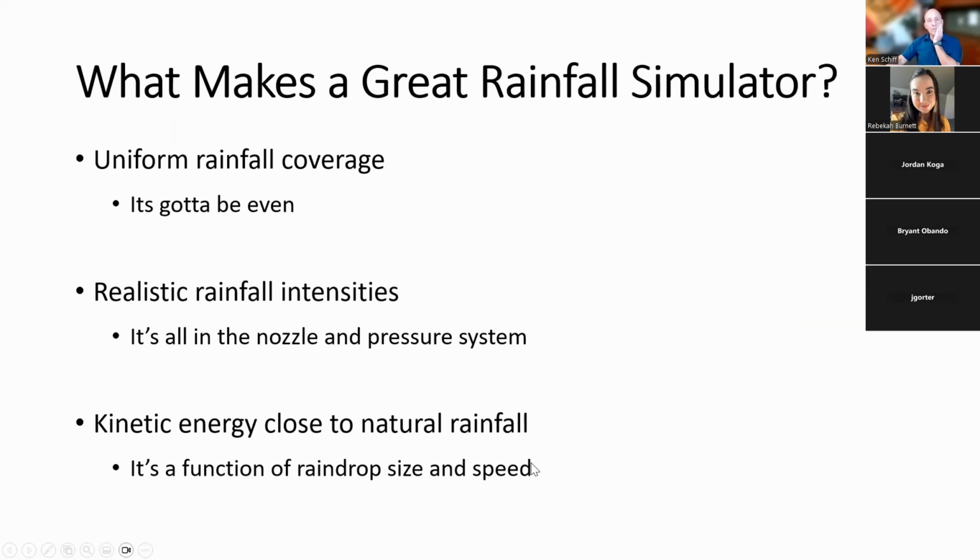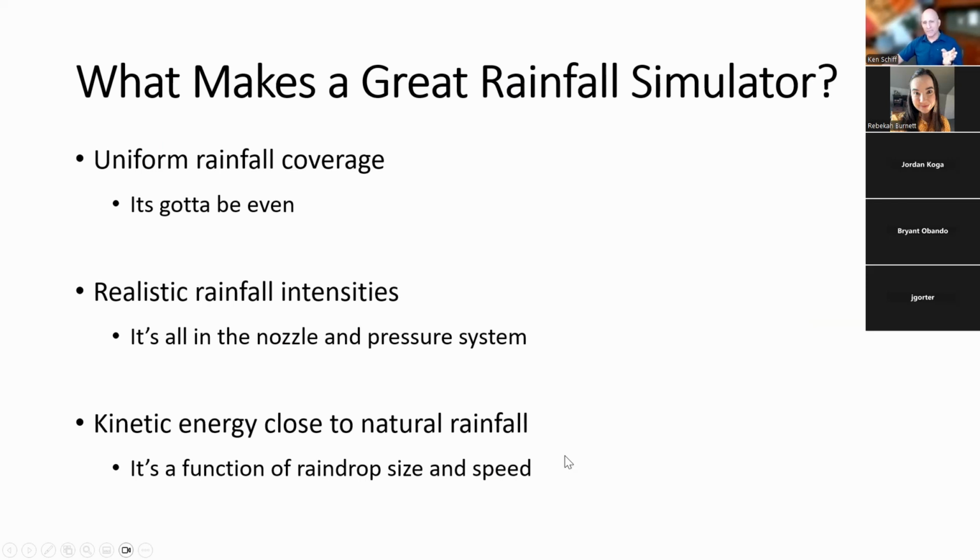All right, so I told you that you can't just go buy one of these things commercially. For what it's worth, there are commercial ones available, but they're typically very small and they're used for lab studies, and they might rain over 1 or 2 square feet. So the trick to building one of these for use in urban settings is that you need to have uniform rainfall coverage. You don't want it to be very spotty. You've got to kind of target rainfall intensities that we typically see in Southern California.